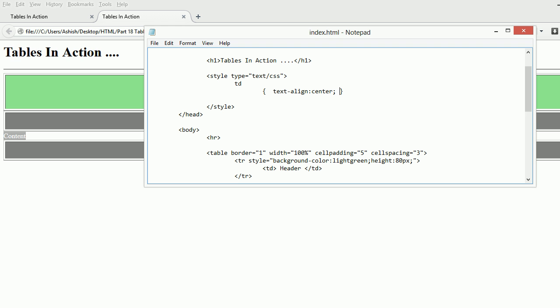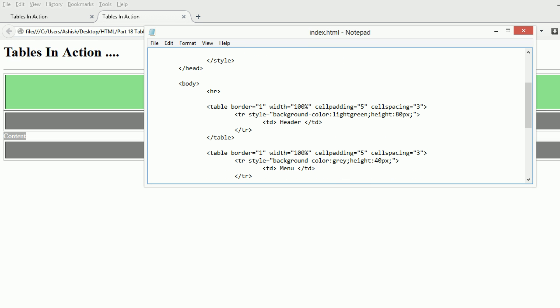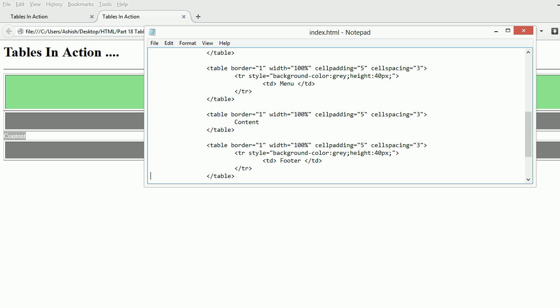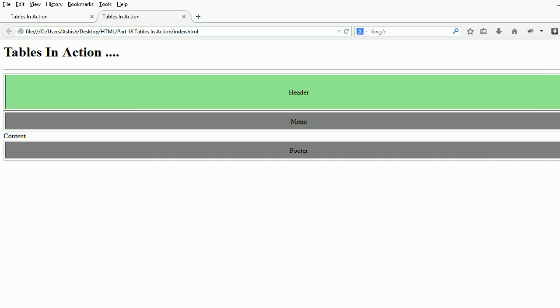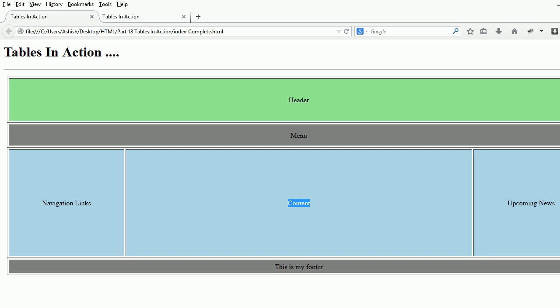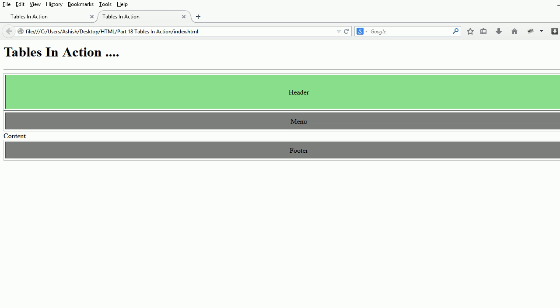If you look from the beginning, we have completed the header, the menu is completed, and content is pending because content does not have any TRs or TDs. That's why it doesn't do anything, right? But besides that, you got the idea of how to build this thing. In the next video, I will show you how you can build this thing, and it won't take much time. But at least you will have an idea of what type of structure you can create using tables. So I guess this would be a very good start for you guys.